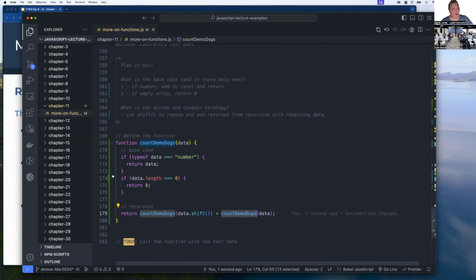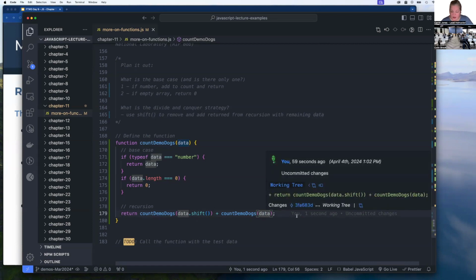So next time it goes around, it might return here, or it might continue to return here, but it's going to continue adding those numbers up, because here we're removing the data, and that's what this represents. Here's what's left over after that's been shifted off. We can refer to it immediately in the same line, and that number has already been removed. And so this is what's left over. So I'm kind of doing things in a single line here.